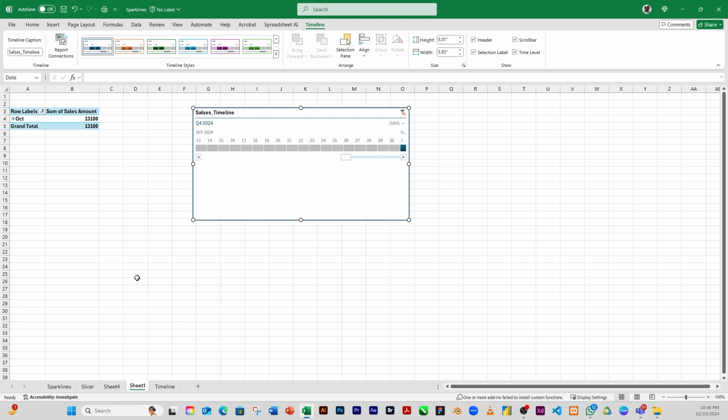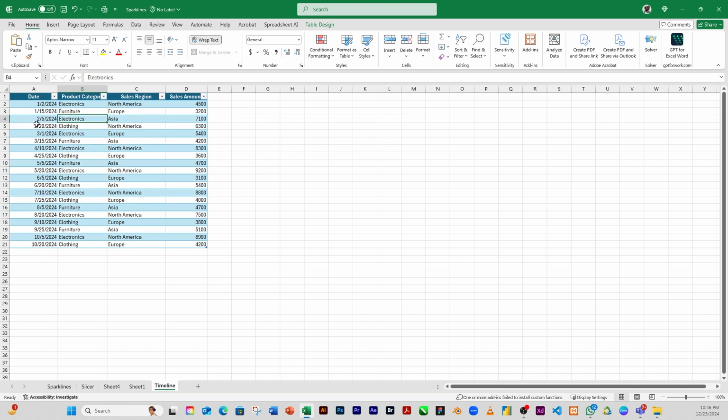Remember, when you are working with this timeline, it works with pivot table. And when you are working with your table, right? When you are working with any data set, it is always advised that you turn or change that data set to a table if you must do more things.